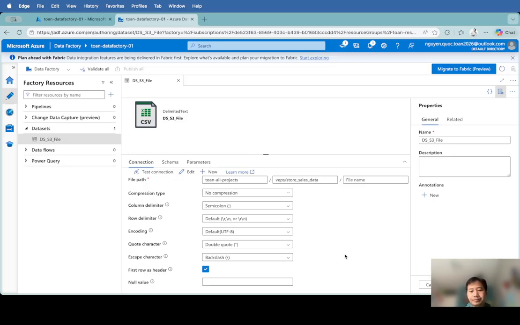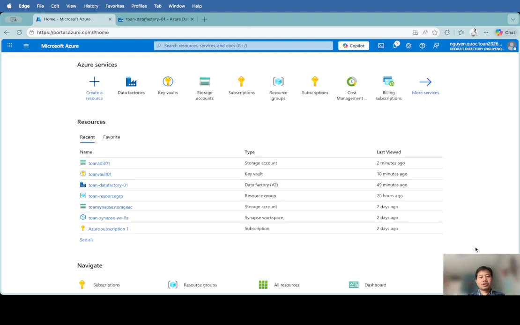Okay. Now our dataset is already created and published.